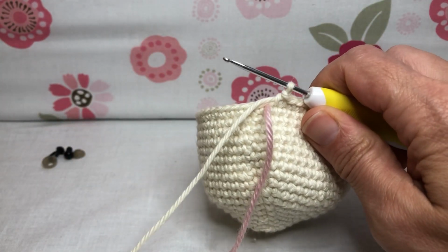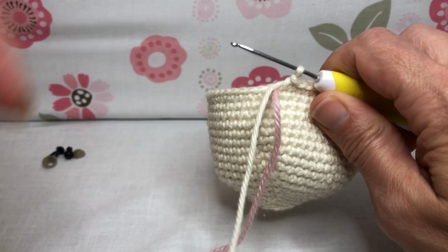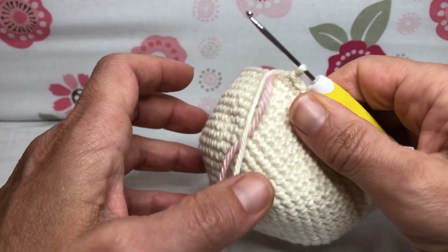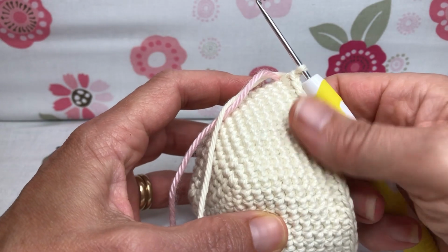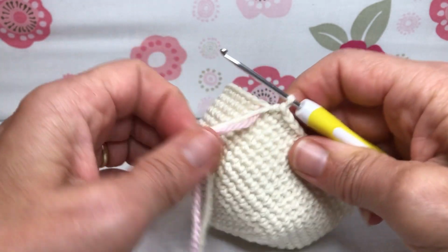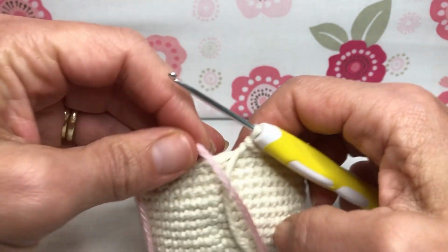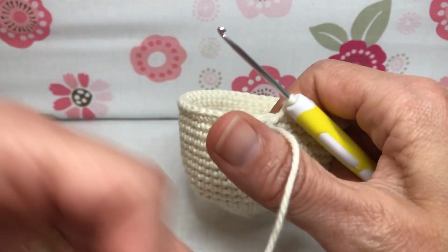We're working on our teddy bear, we're on his head. We finished last time working on a bulk section of 11 through 18, so hopefully you have that all set and ready to go. Let's move up our marker and we're going to start with 19 now. Now we're going to start decreasing, okay?